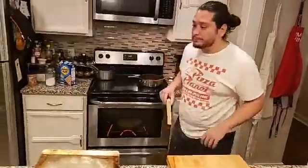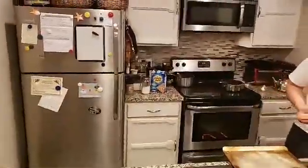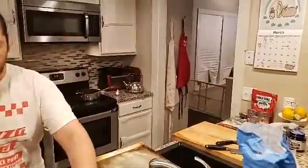Some of the cheese is melting. That's good. Scout move. Scout move. Gonna grate some more cheese over here. Oh, I can grate it. No, it's good. It's good. We good. Yeah.